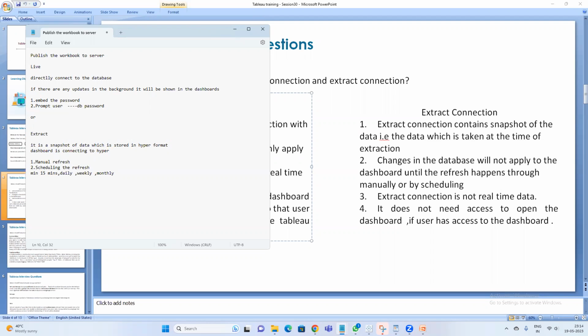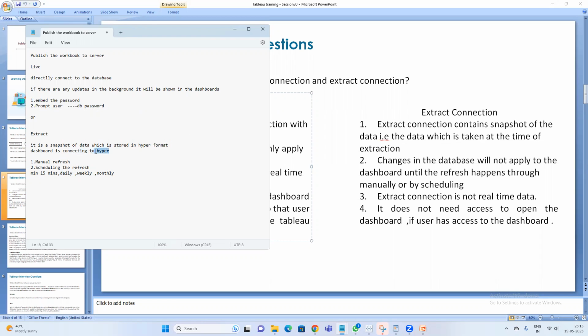So in that way also we can restrict. Until the user has the DB password, they will not be able to see the dashboard. So this way we can restrict in the live connection. But in case of extract, we can't restrict the user to enter the password. Why? Because if the user is having access to the Tableau server, then he can access the extract connection.